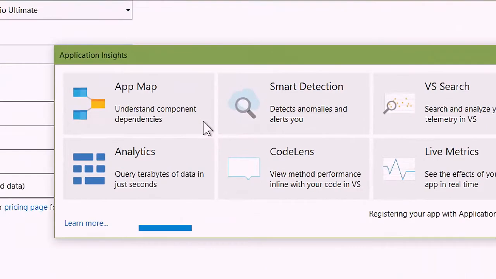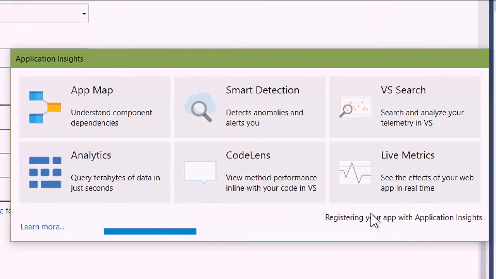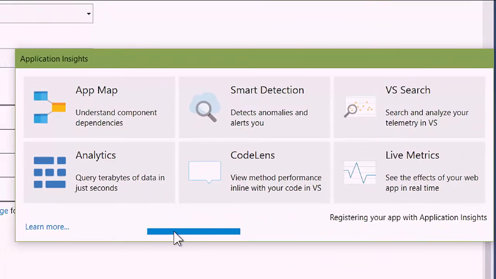And this is while it's doing the infinite progress bar. Is this what is coming with it? What is this? Yep, this is exactly right. That's what's coming. There's going to be an application map. So when your app calls other resources, it could say, oh, well, here I called a database, here I called a web service. We can go and search inside of Visual Studio, which is really cool.